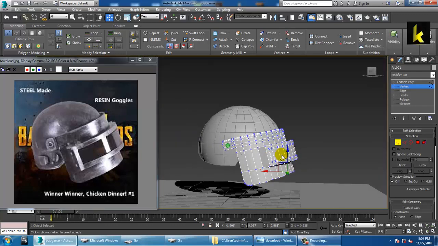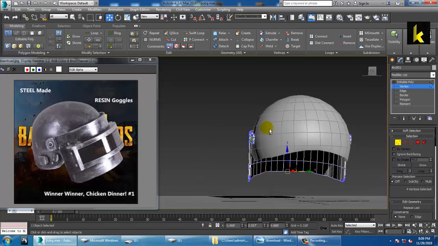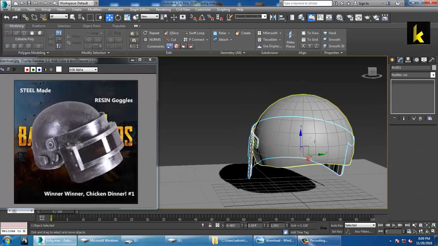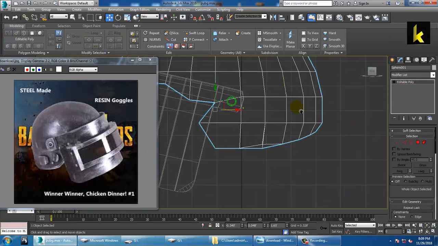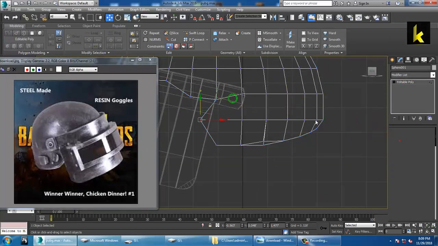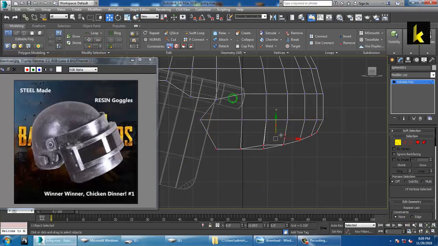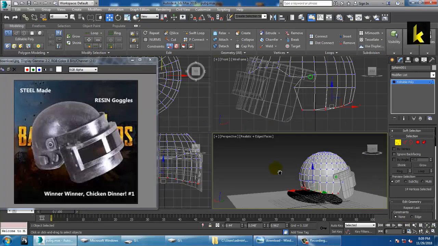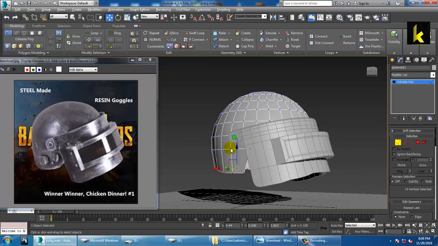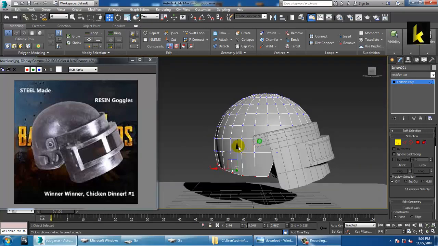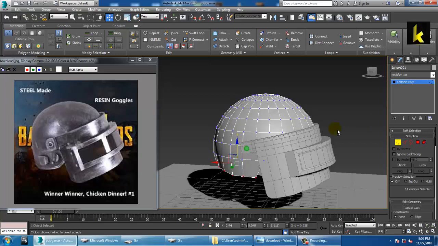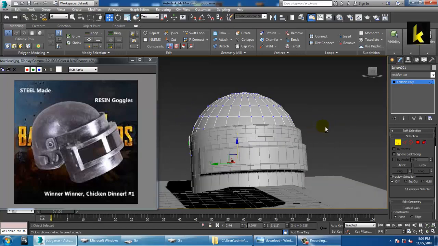As you can see, we have done this part. If you want to pull something more down, you can take the lasso tool, select this part and push it down more. Now we have adjusted it in this particular manner.